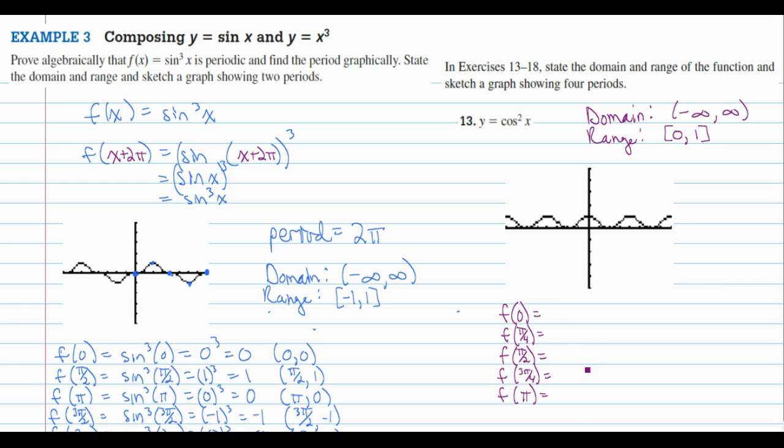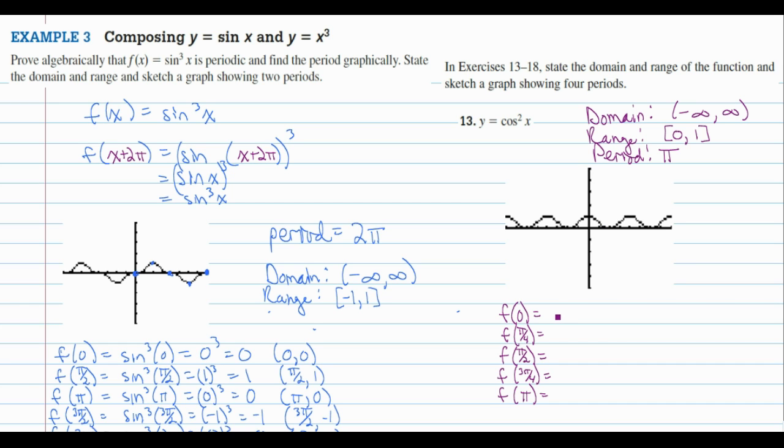And I'll demonstrate that by plugging in some key values. The other thing I want to mention first, though, is I am going to use the 0, pi over 4, pi over 2, 3 pi over 4, and pi, because a period of the cosine function now is only pi. You can see that graphically, and it also makes sense because now that we are squaring the cosine values, the negative values are not going to occur. So instead of this function dipping below the x-axis and coming back up, it's just going to keep repeating itself over and over again every pi.